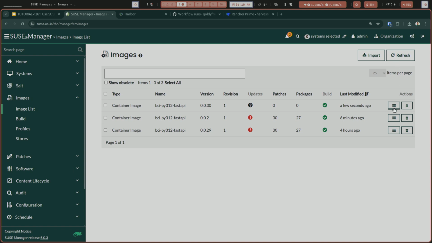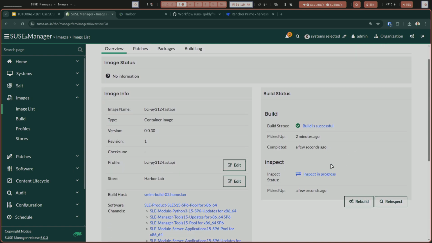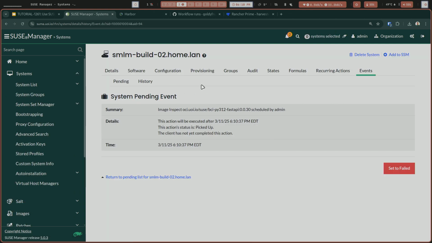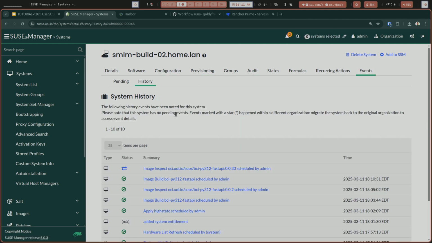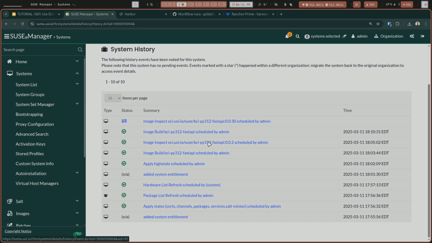The build is done, then the scan, you can see, is in progress. If I click here, it's going to redirect me to the build host that has been selected. As I mentioned, I have right now 2 build hosts, but my script is just picking one randomly. So it could have been this one, it could have been the other one. That's going to be the same. I'm checking the event right now on the build host, and if you check in the history, you can see the build that happened on this host.